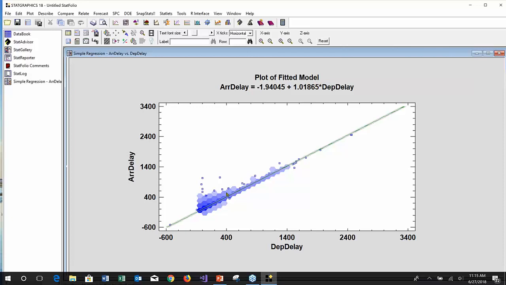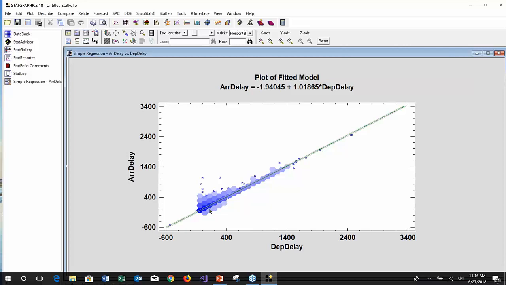If there's no more than one or two observations in any particular hexagonal region, they'll be shown as individual point symbols. But if there are, by default, 3 or more points in any hexagonal region, it'll draw a hexagon, and the intensity of the color of a particular hexagon will indicate how many observations are in that particular region. That way, what would otherwise be just a big black blob is an informative plot.